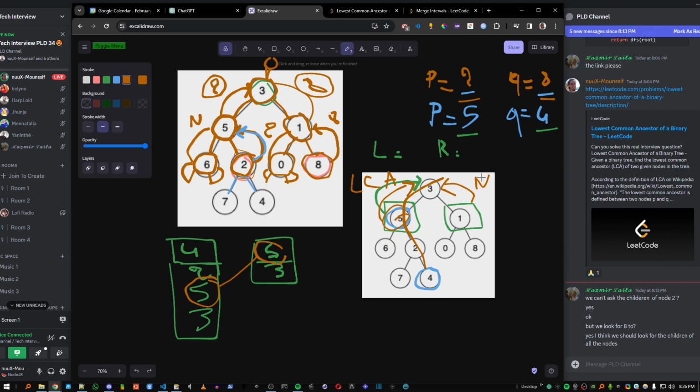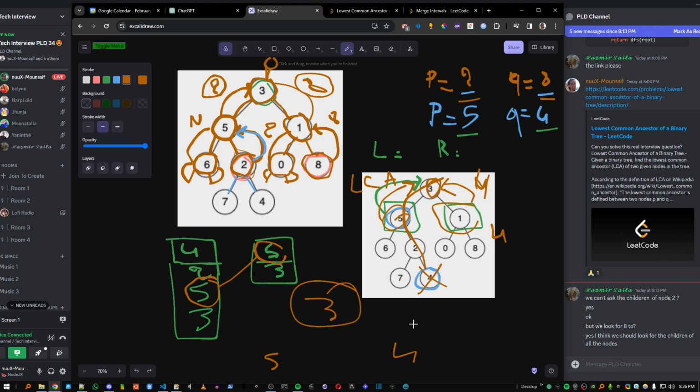But if this didn't return none, which means this DFS did find 4 somewhere here, so if this returns 4, I'm going to return 3, because in that case somewhere here there is 4, somewhere here there is 5, so the lowest common ancestor is 3.